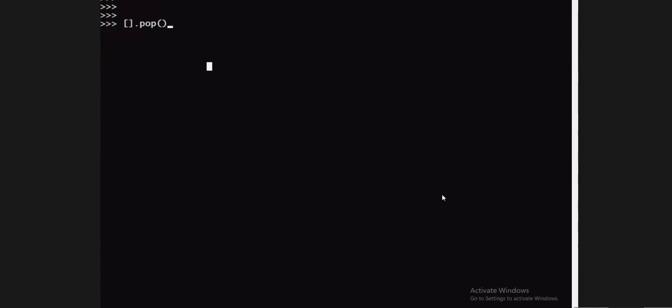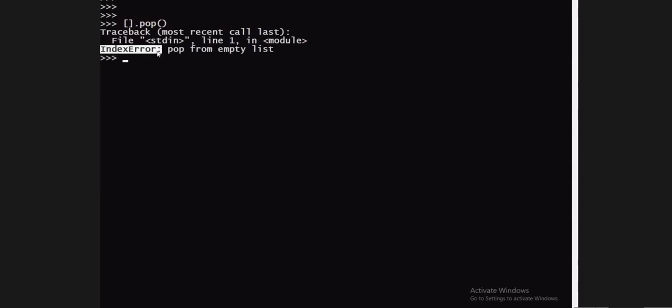Index error. Yes, Kartika, excellent. Don't just say error. See, my dear student, index error is what I'm expecting. Even a small kid can say error. You have to say the name of the error, because you are my student. Even a person going on the road can say error. But I don't want that. On an empty list, you cannot pop. Come to the point.